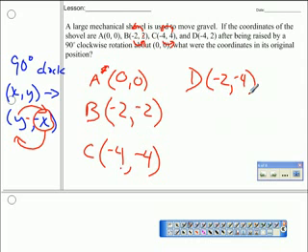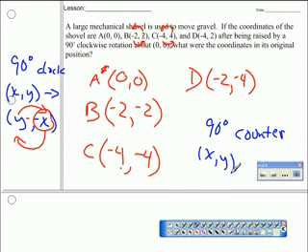What's the rule for 90 degrees counterclockwise? What do you do when you have a 90-degree counterclockwise? Take X and Y and you do what? Flip them and change that one, right? Well, after a 90 degrees clockwise rotation, how would I move something back? By doing a 90-degree counterclockwise. Could I have done that instead? Could I have said, hey, since I'm going backwards, I'm actually doing a 90-degree counter? Would it have given me these results here? Let's figure it out.